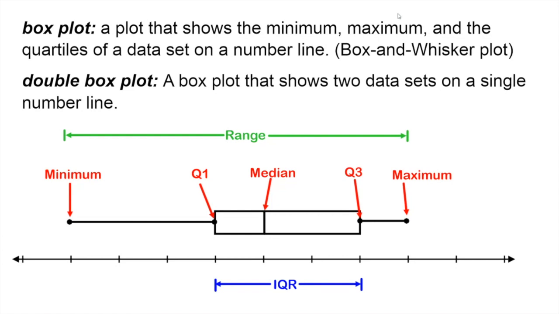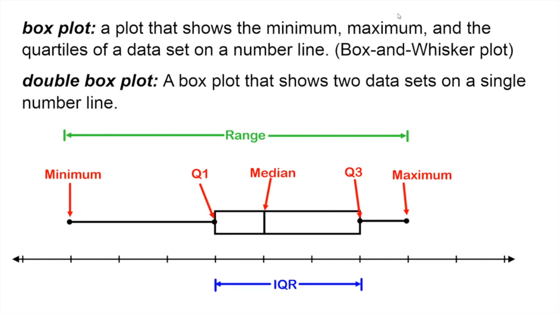And one of the tools we're going to use is called a box plot. And I have an example of a box plot here on the screen. A box plot shows just a few critical data points in our data set rather than showing all of the data in a data set. It just summarizes them using 5 key points. It shows the minimum, the maximum, and Q1 and Q3, and the median. It's also known as a box and whisker plot. You may have heard it called a box and whisker plot before.